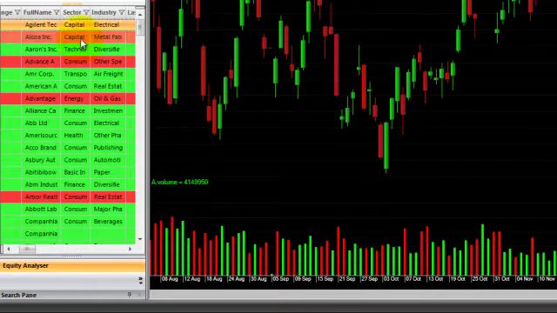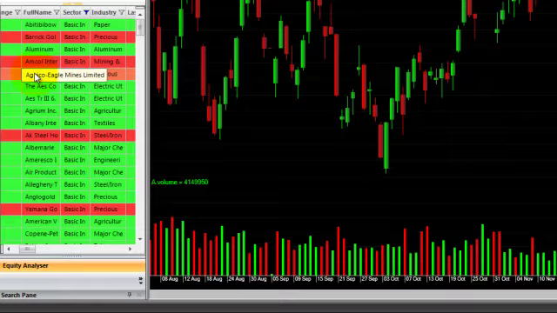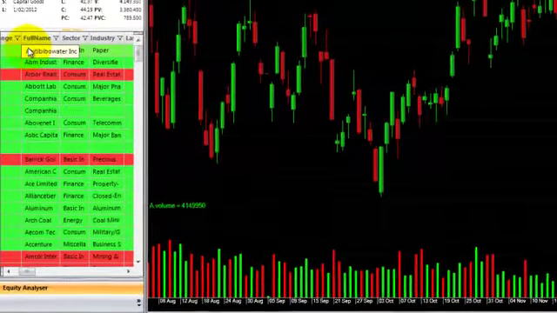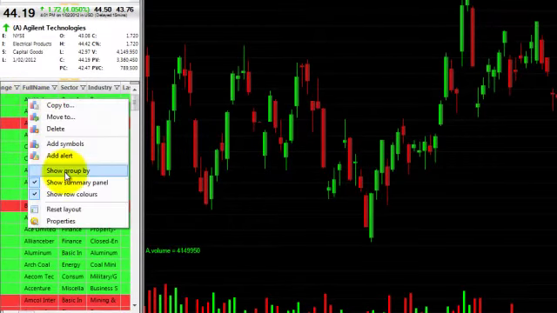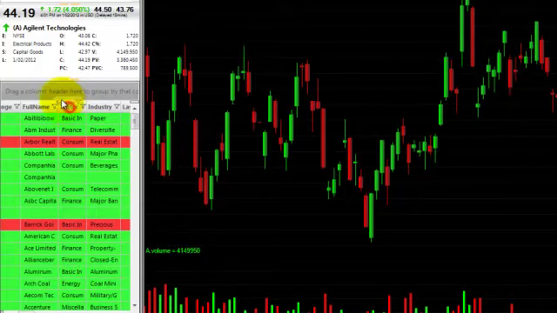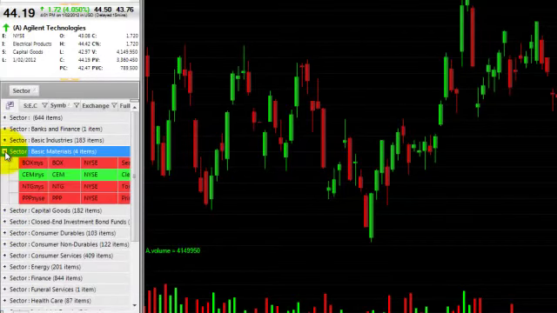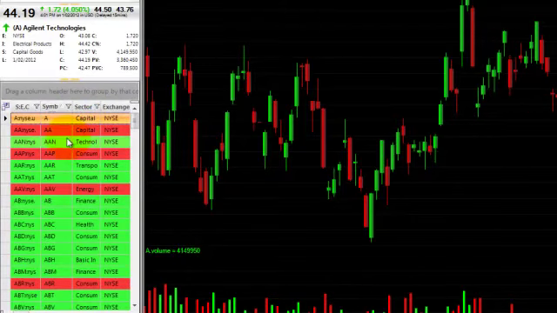To filter the list of symbols, click on the filter icon in any column and select the filter you want to apply. To remove a specific filter, choose the All option. Symbols can also be grouped based on columns. If your grouping panel is not shown, right-click anywhere on the symbols list and choose Show Group By. Then click and drag any column header into the grouping panel. BlastChart will group all the symbols in a new layout. To undo grouping, drag the column header off the grouping panel and back onto the symbols list. Alternatively, you can right-click on the symbols list and choose Reset Layout.